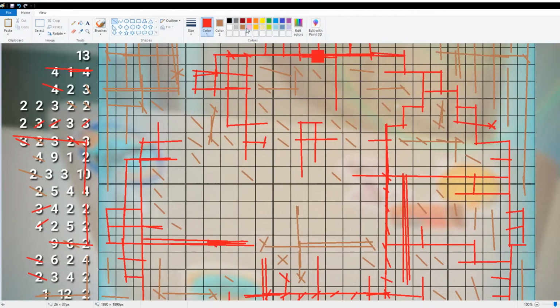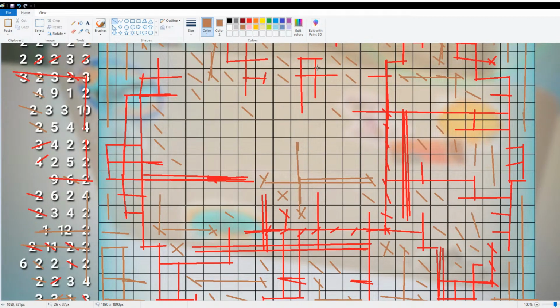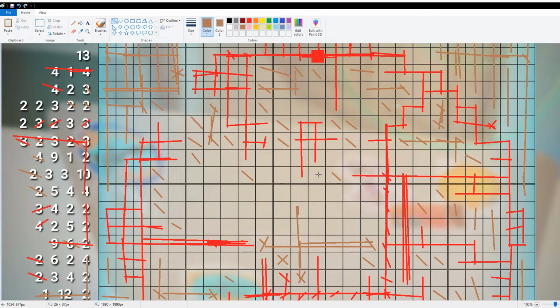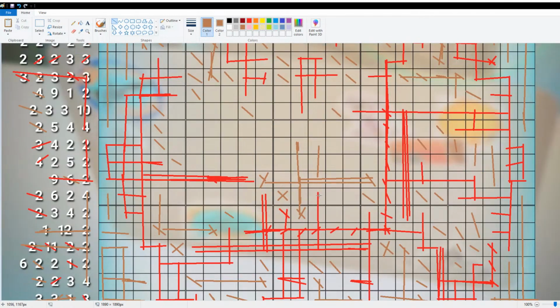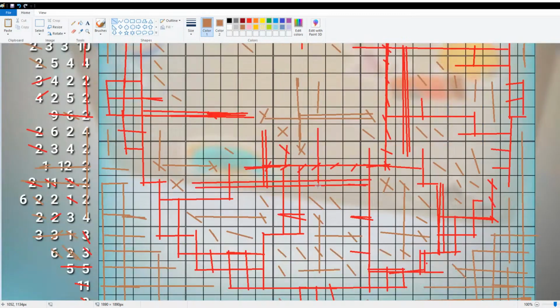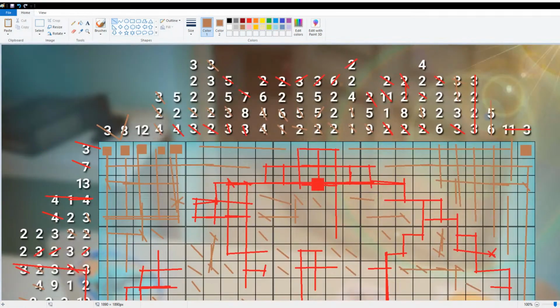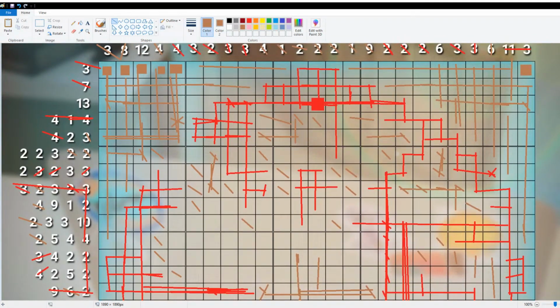I don't know if that math works. Does it? 1, 2, 1, 2. Okay. Yeah, I wasn't sure, because that's 4, and it's supposed to be 5. Maybe I was supposed to go 1 down. No, because that'd interfere with this 2. I can't go 1 up because it'd interfere with the 9. I might have made a mistake somewhere? Don't know. Yeah, if I made a mistake, that's where it would be.